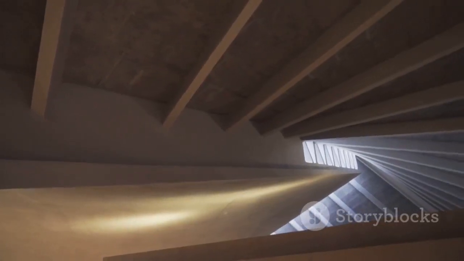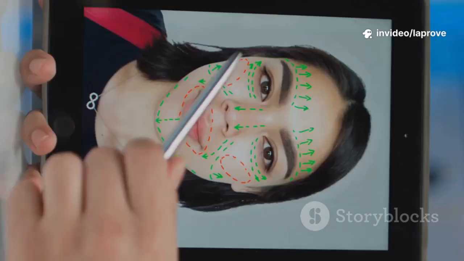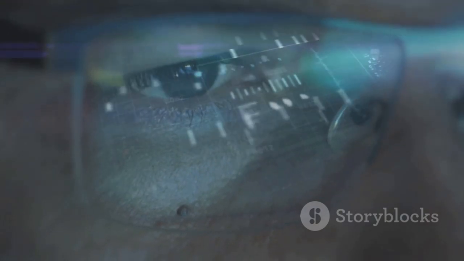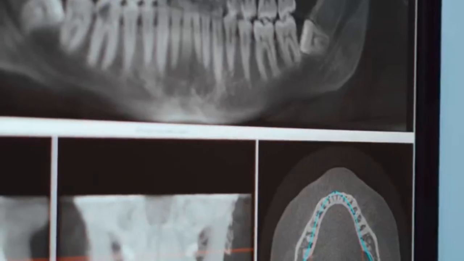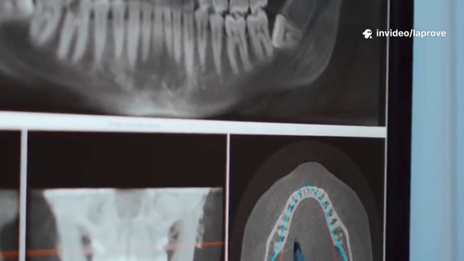Perspective and geometry. Do lines that should be straight, like building edges, show unnatural warping? Does the perspective of an inserted object match the perspective of the scene? Biological inconsistencies, for portraits. Eyes: do the reflections in the eyes match the environment? This is a classic forensic technique. Teeth: are they too perfectly aligned and white, suggesting a smile swap? Skin: does the skin texture around the edited area, for example a wrinkle removed, look unnaturally smooth compared to the rest of the face?